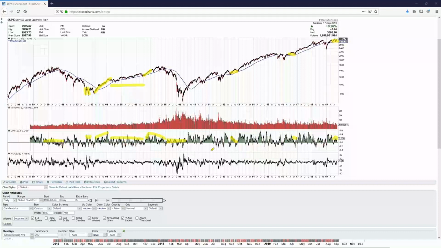I'll show you a little bit more during the December special. This is going to be interesting because we're going to talk about long-term campaigns and how we swing trade around those.